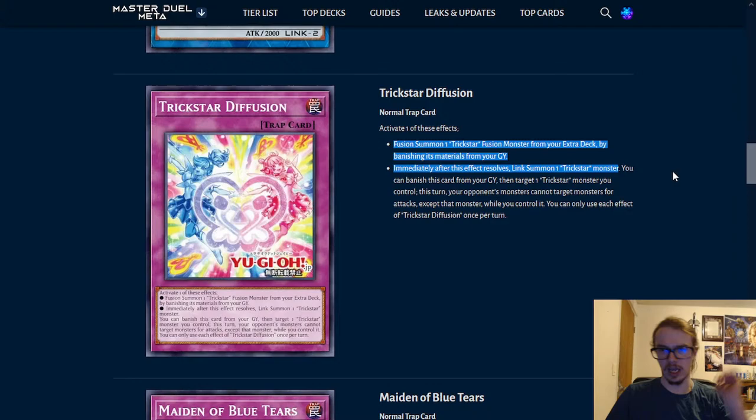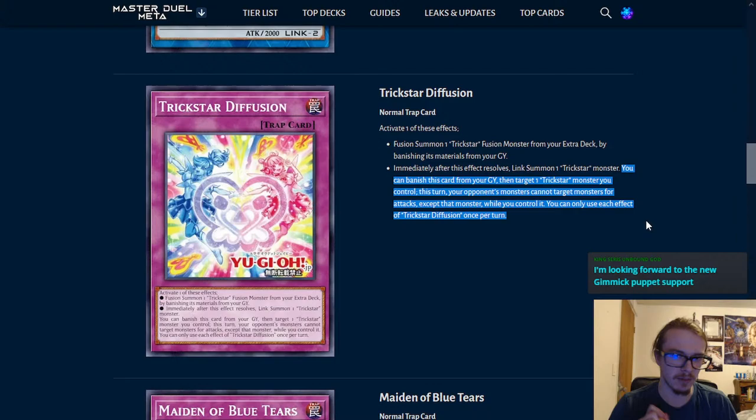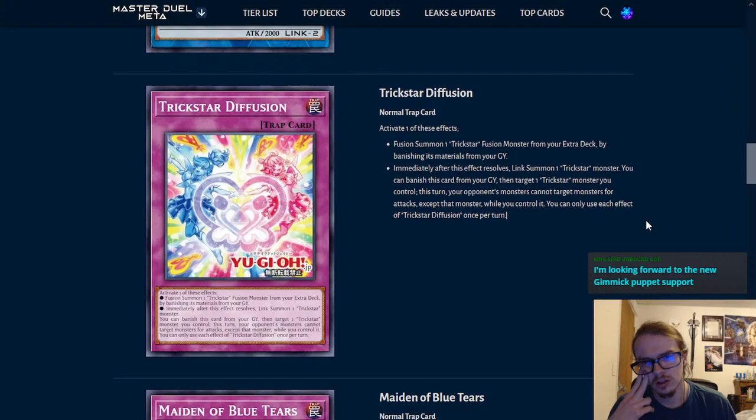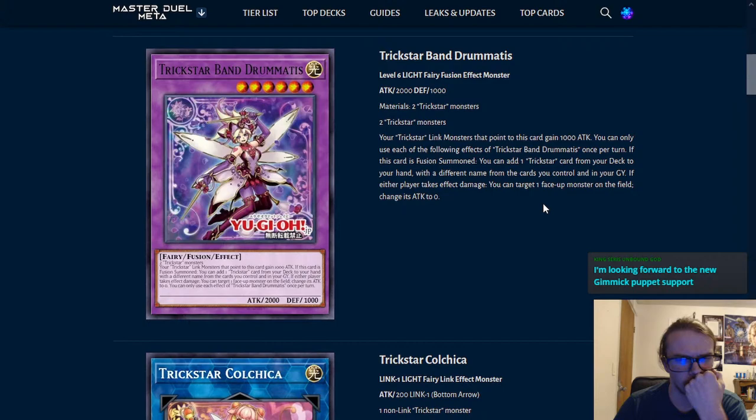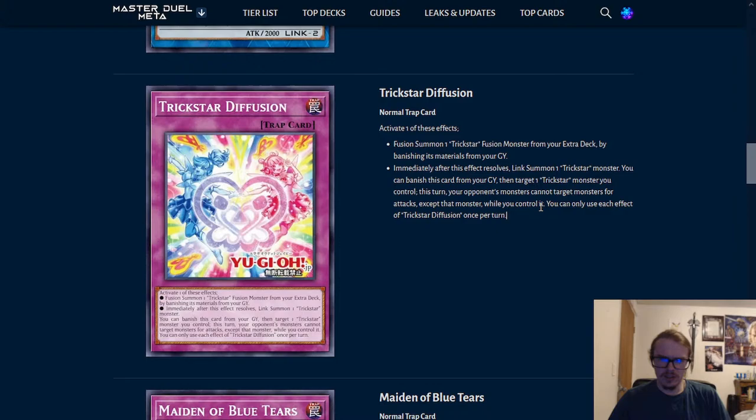Then they have a secondary effect. Secondary? Yeah. Tertiary effect. You can banish this card from your graveyard, then target one Trickstar monster you control. This turn, your opponent cannot target monsters for attacks except that monster while you control it. Okay. I'm not really seeing what makes this so useful in this list.